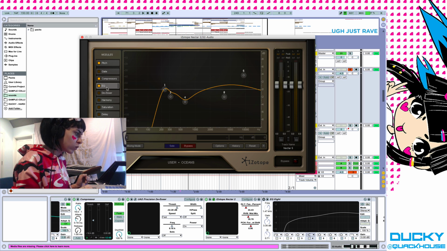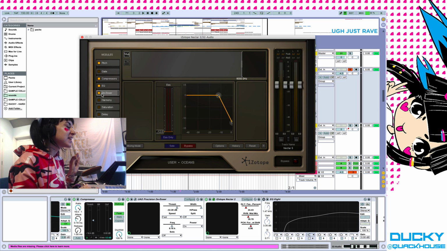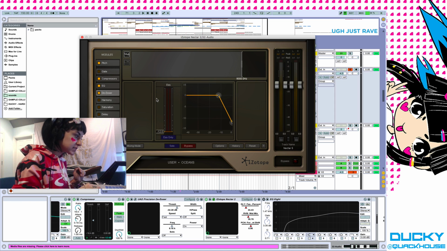And then I have kind of a wonky EQ. I just wanted to do a scoop and then really boost that nice 5K range. Then I have another de-esser because I'm boosting the brightness of my vocals a lot, and sibilants can get really harsh, so you gotta do something to compensate. So if we listen back now.